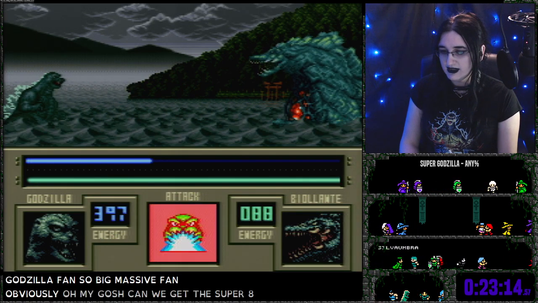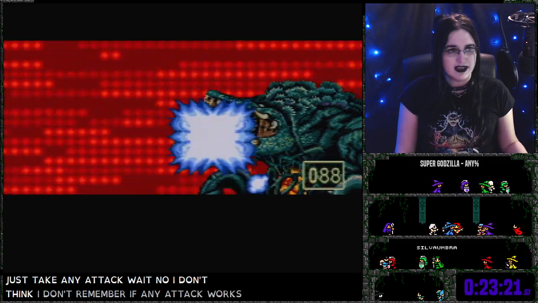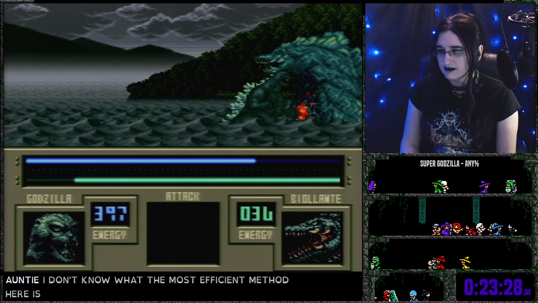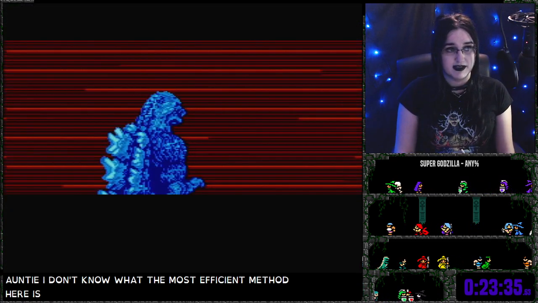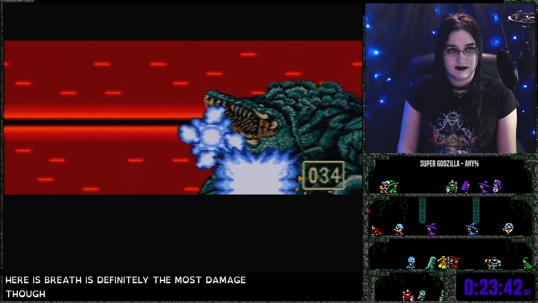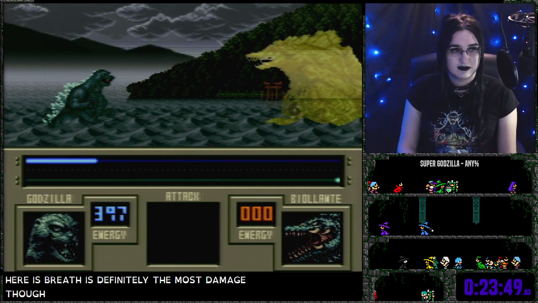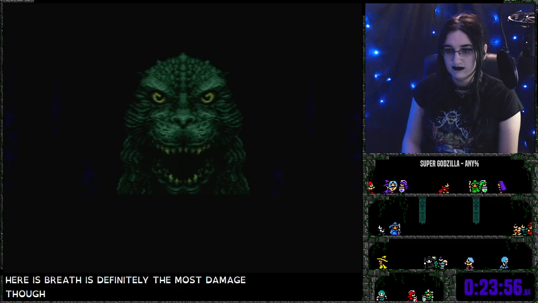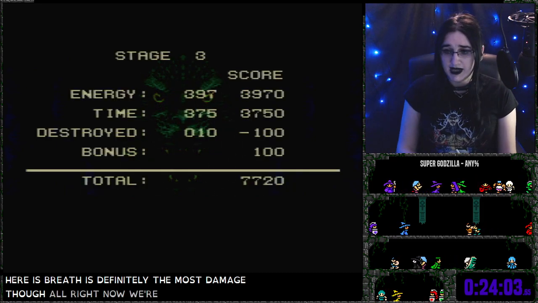Oh my gosh, can we get the super attack? There we go. I should just take any attack. Wait, no. I don't remember if any attack works. I think it does on Biolante. I don't know what the most efficient method here is. I feel like Super Breath is definitely the most damage, so... Alright, now we're on the Batra.